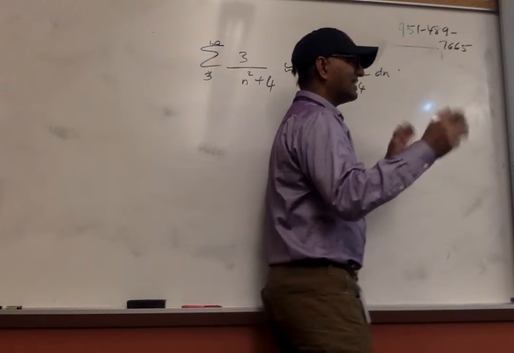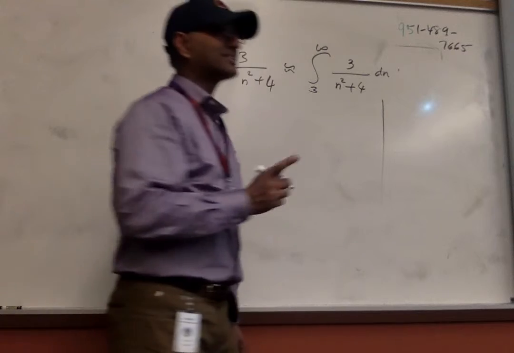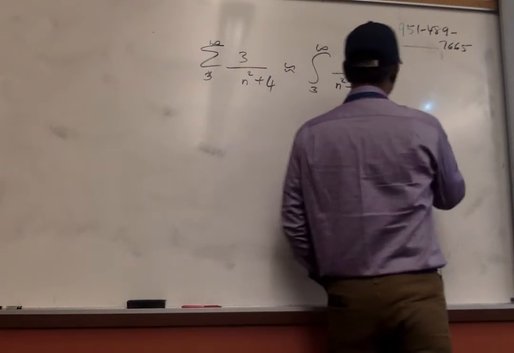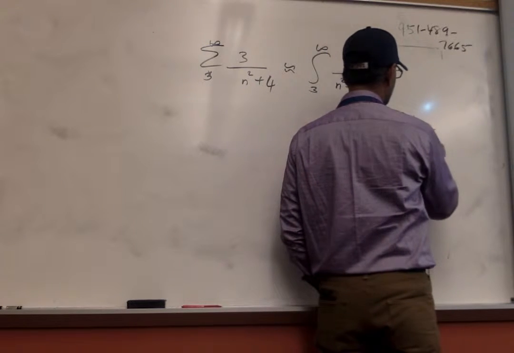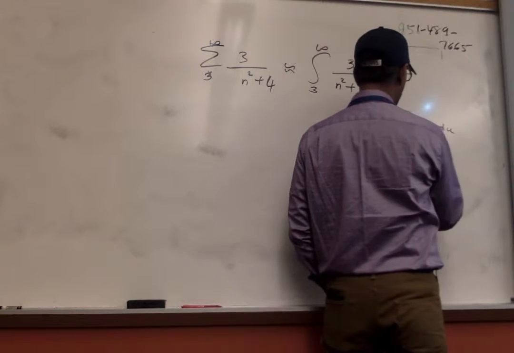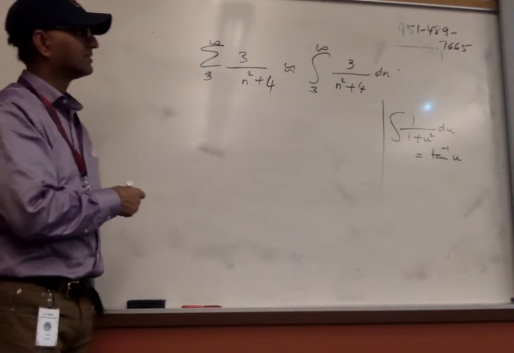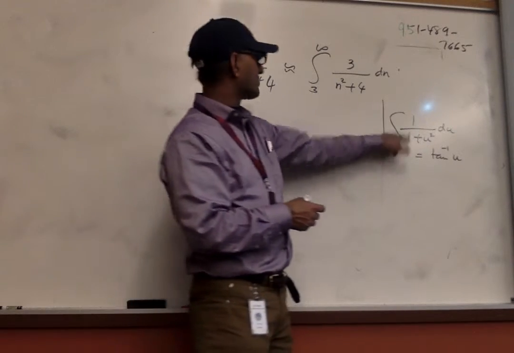Let's do a sidebar. See, the class has forgotten. So it's good I'm doing this review. Be a little humble, please. Any integration method is fair game. Integration by parts, use substitution, and so on. This is inverse trig integrals. So write down the formula, please, and see if this comes back: the integral of 1 over 1 plus u squared du equals tan inverse u. We're reviewing that concept, and see if the concept comes back, then we usually write the formula so we can compare, right?